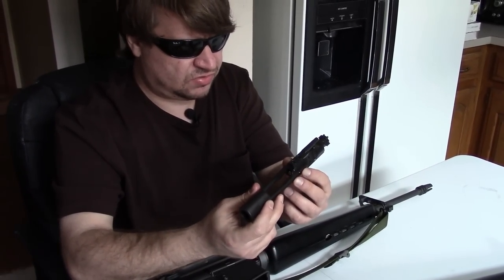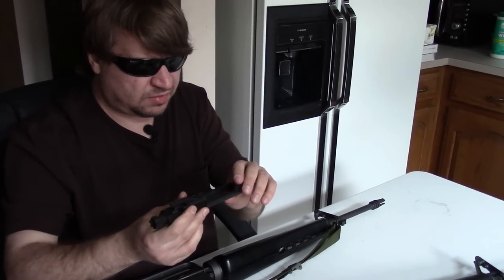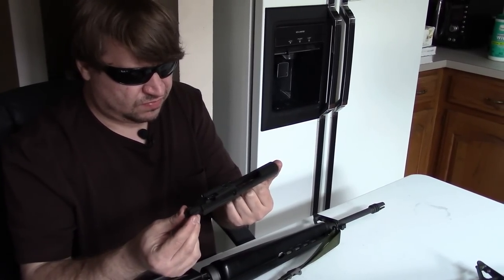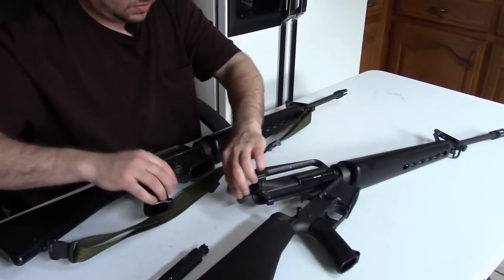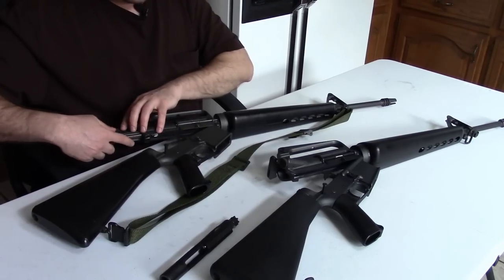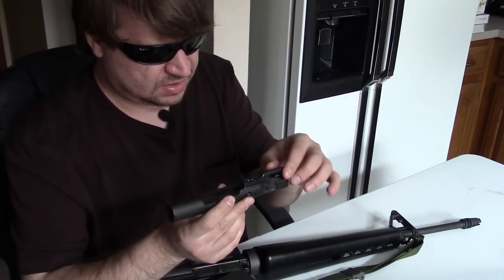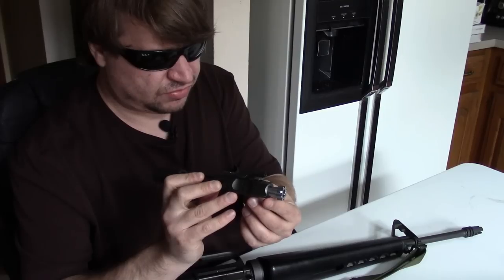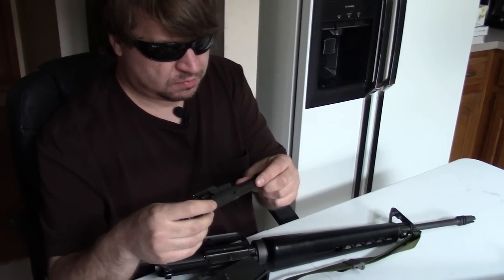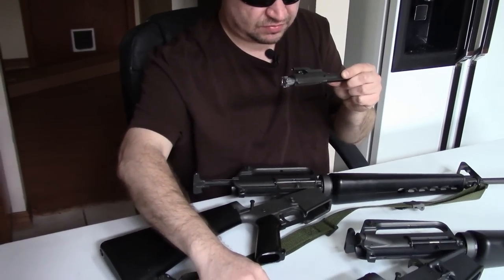By the way, even for slab-side guns, Colt started shipping all their guns with serrations for the forward assist - even like the Air Force 604 - around 1966-1967, because it was just easier to use the same carrier for all guns. The SP-1, being older, has an older pattern of carrier: slab-side without serrations. It has the original pattern of gas key, round. We have chrome bolt steel still, and it uses an actual machined pin versus the more modern-style cotter pin. They would use that in the 60s before going to the modern style.